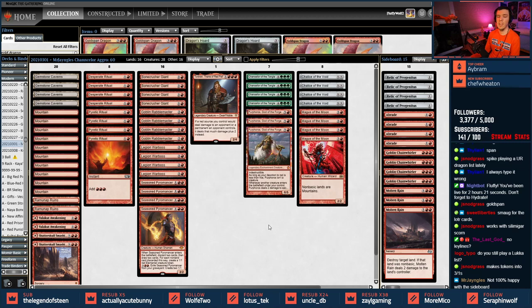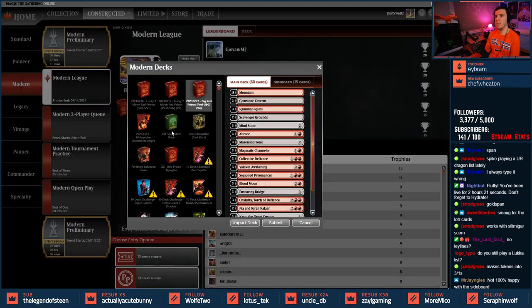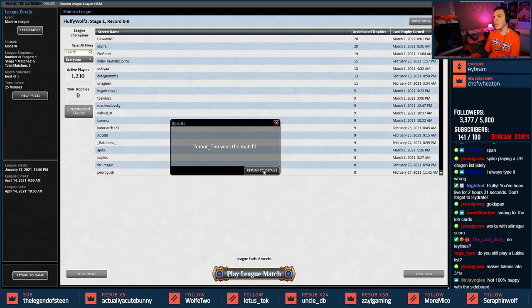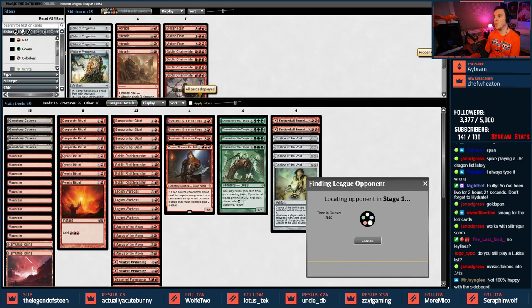But this is the list. It's going to be fast, going to be aggressive. Let's just play. I'm curious to see how it works. I'm not maybe totally convinced, but users in our Discord are having good success with it, and so we'll trust it. Let's play some Magic. Match 1 here. Let's be fast. Super fast.